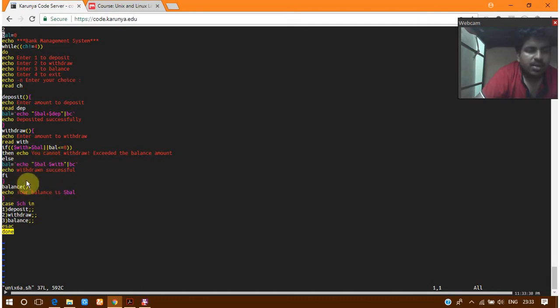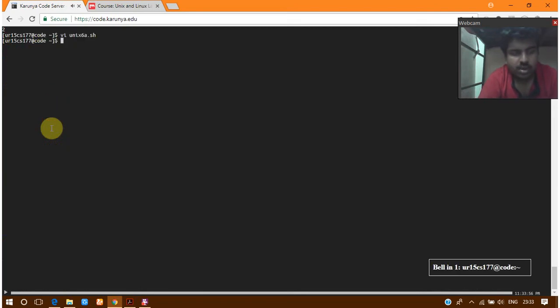And using the balance function, we directly display the current balance, and we are calling each of these functions using a switch case according to the character that you have selected. So I'll show you the program.